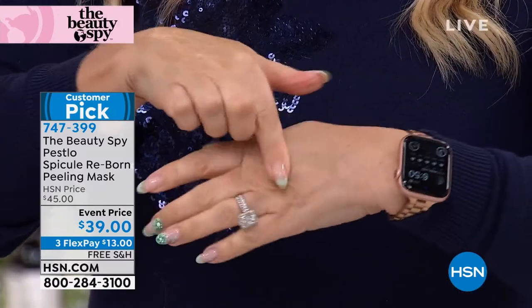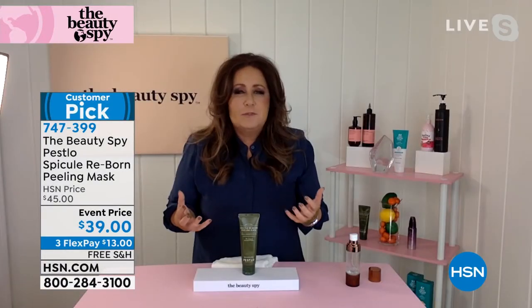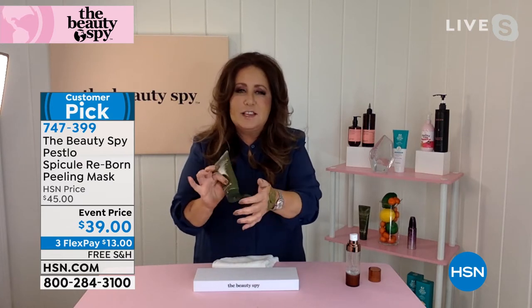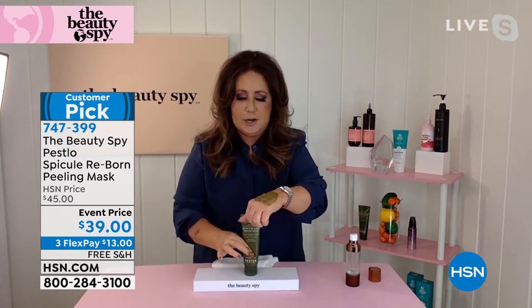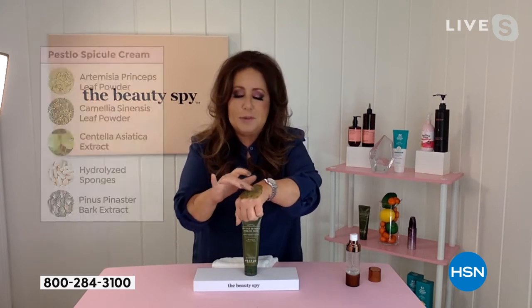Well, it's actually utilizing the power, if you will, of the ocean. When you think about the power of the ingredients in the ocean, it's pretty remarkable. This is a treatment that we discovered on a trip to South Korea, because we know that the women in South Korea love to have that poreless looking skin. And we learned that this was a really gentle way.